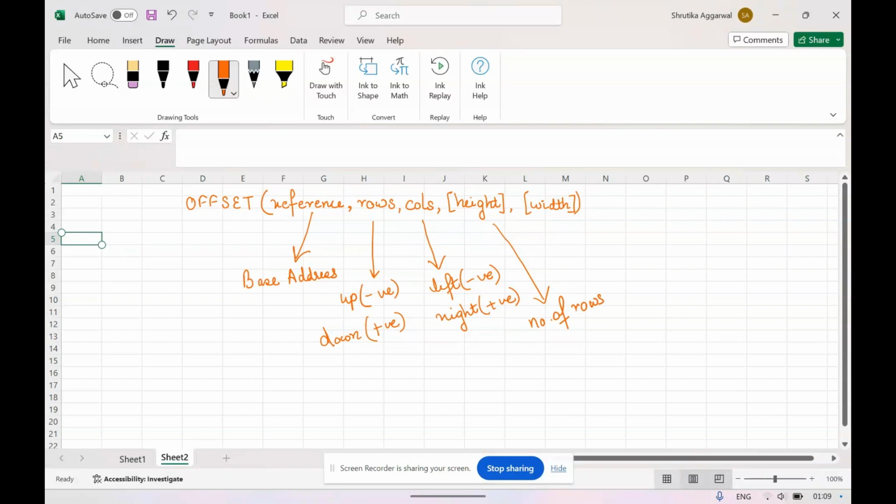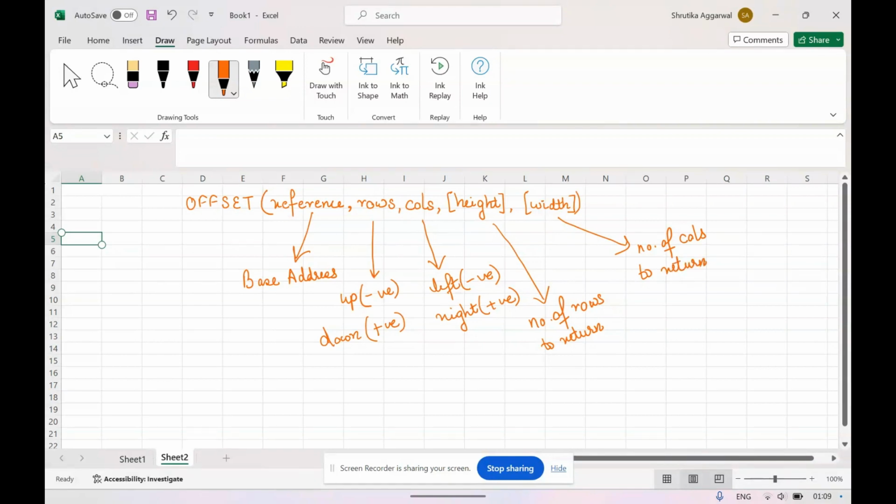Okay. And what does width mean? Width means when you reach the cell I have asked you to reach, the number of columns you have to return. So number of columns to return.